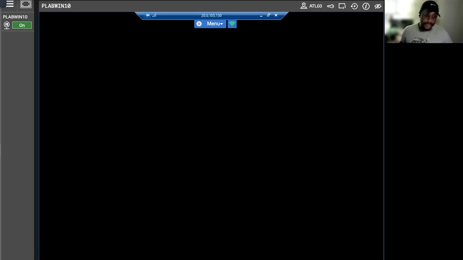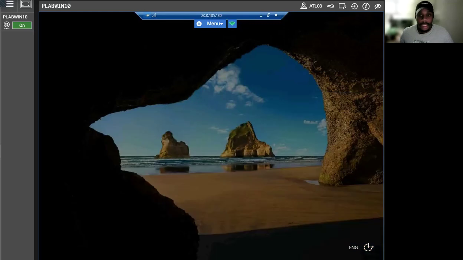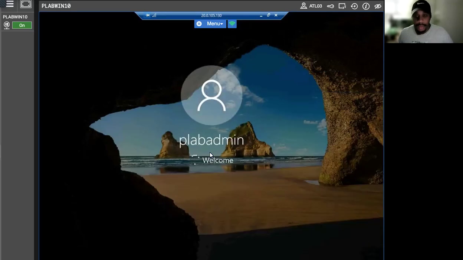So we're essentially doing the same thing, just with a different RAID. Okay, there is our remote desktop. Taking its time today, huh?